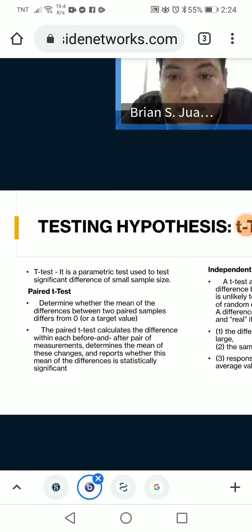The z-test earlier looks for the significant difference for a larger sample size of a population. The t-test is for a small population size. That's the main difference between the z-test and the t-test.